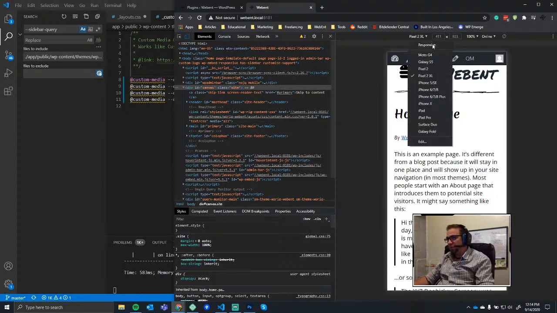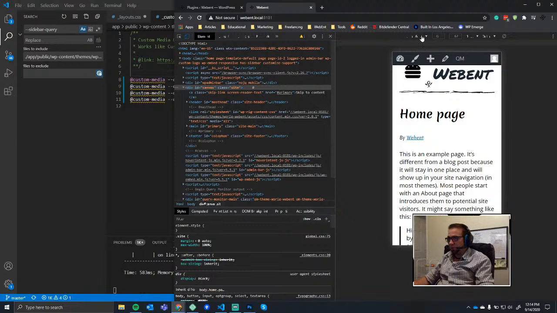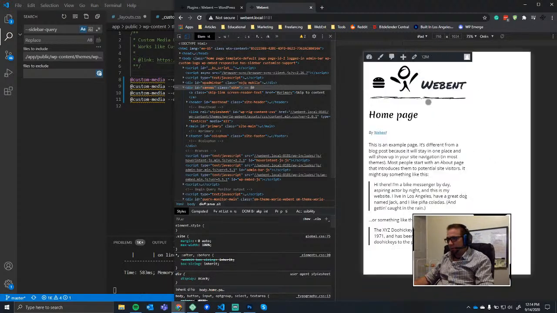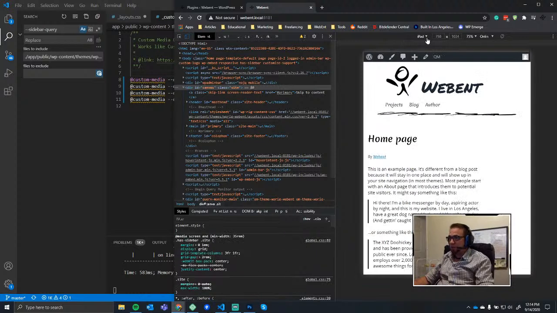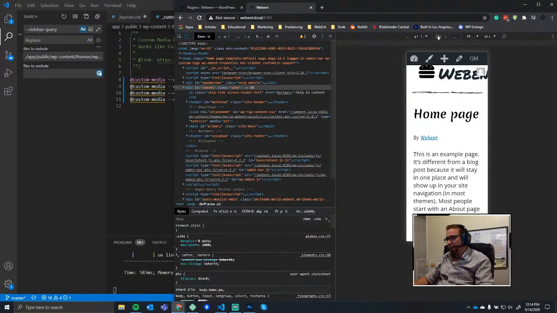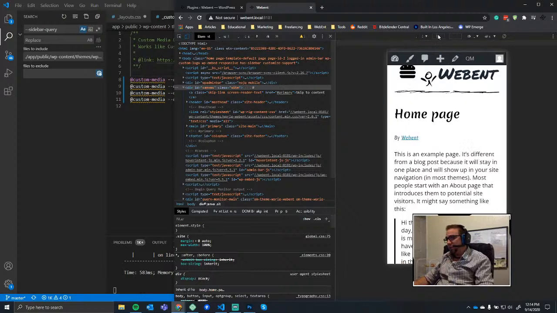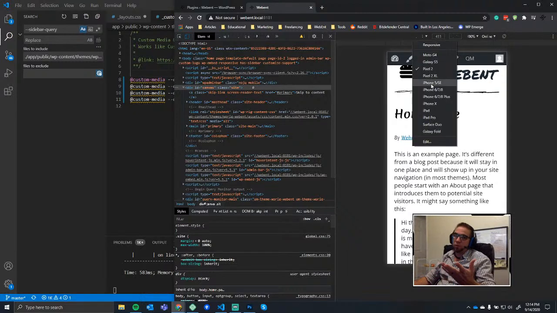Pixel 2 XL, still 411. Galaxy 360, Moto 360, iPhone, 375. iPad is tablet, and that's at 768. iPad Pro, Surface Duo, Galaxy Fold. Galaxy Fold is 280. So none of the mobile devices actually go over 450, let alone 500.